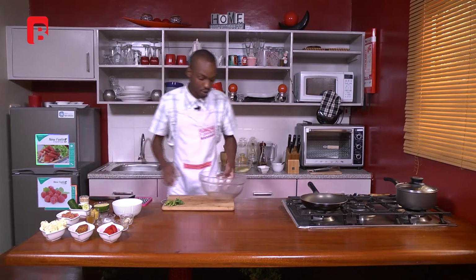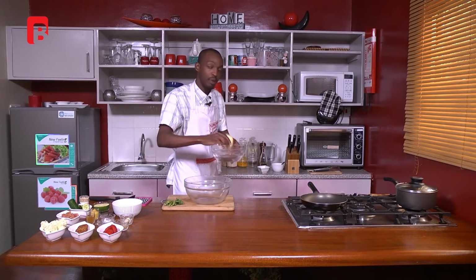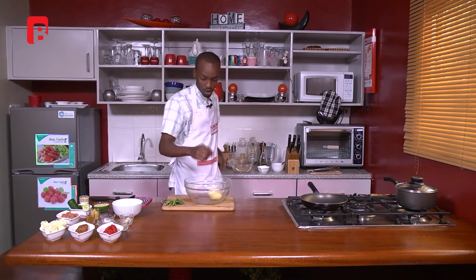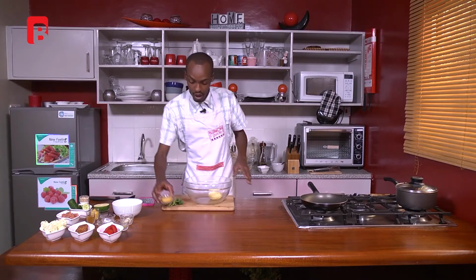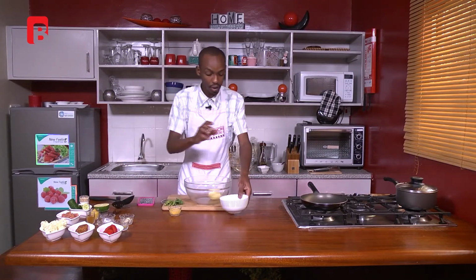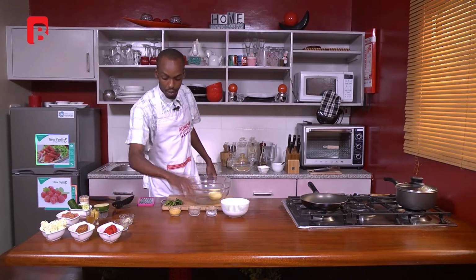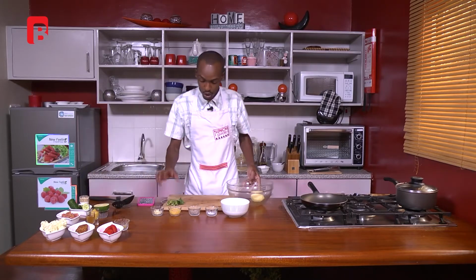I'm just going to first grab my bowl, as you can see, and I'm going to grab a peeled potato. This is raw, this is not cooked. I'm just going to show you what we're going to do with this. To that, we're going to be adding a bit of egg. This is just one whipped egg. I'm going to add a bit of flour, a bit of salt, a bit of pepper, a bit of garlic, and then we are going to chop a bit of celery and a bit of coriander in there.